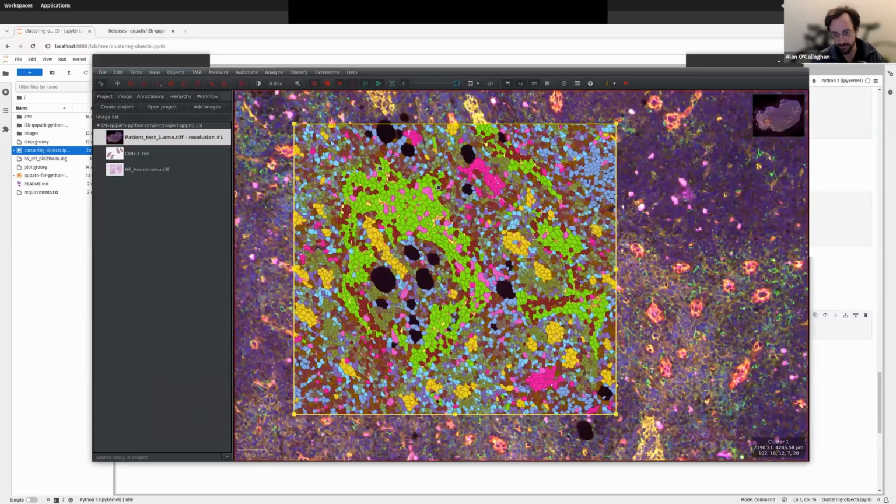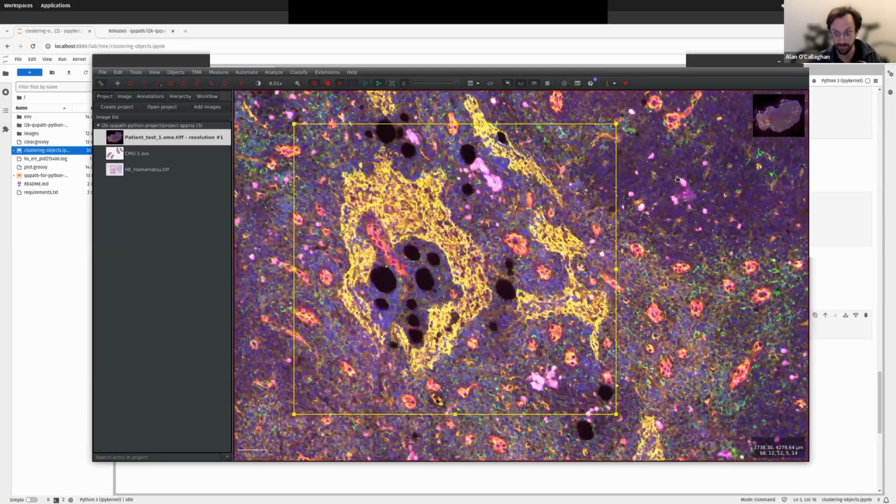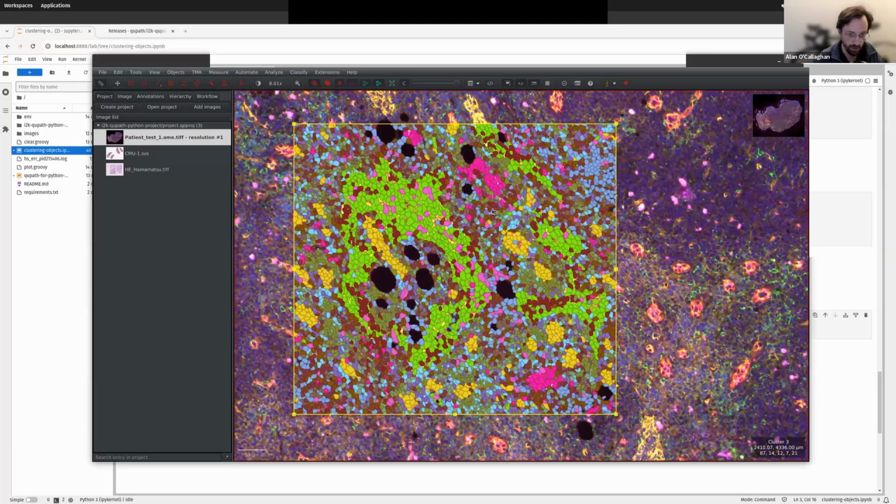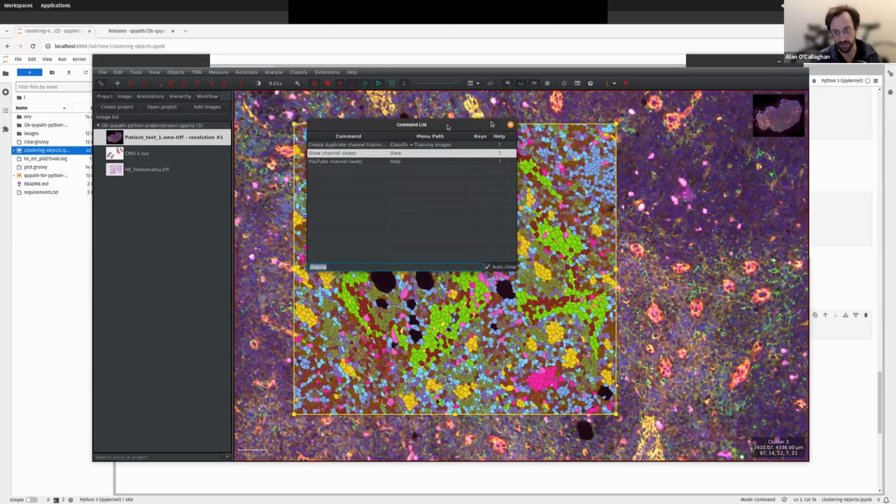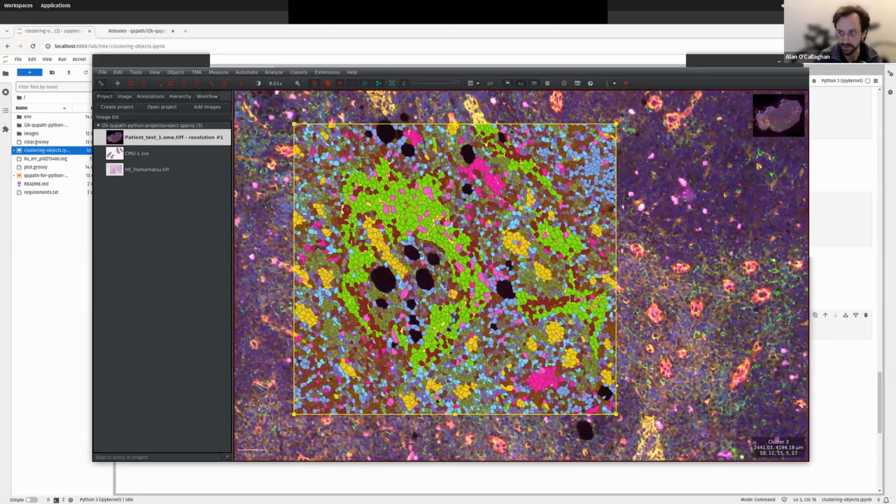And if I press D to show and hide these, you can see that it's done something at least vaguely sensible. There are some obvious categories of cells that seem to correspond to the clusters we've made. Although obviously I've not done this in a terribly rigorous way.